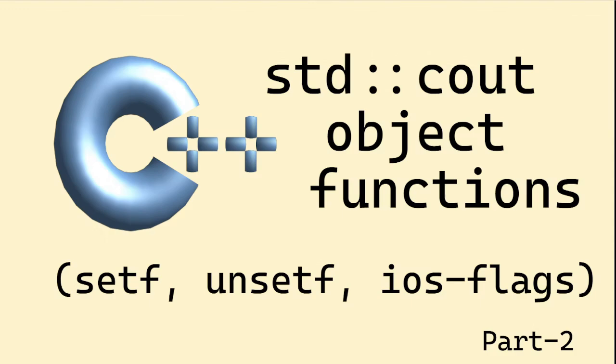This is a continuation of the previous recording on the member functions or methods of the cout object. The focus of this recording is the setf and unsetf functions, where we will learn about using these functions to set and unset iOS flags. This allows us to manipulate the alignment of the printed data, the display format for floating point numbers, fixed or scientific display, the display format of integer numbers, that is hexadecimal, octal or decimal, and more.